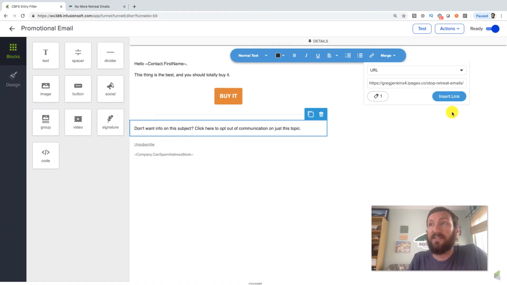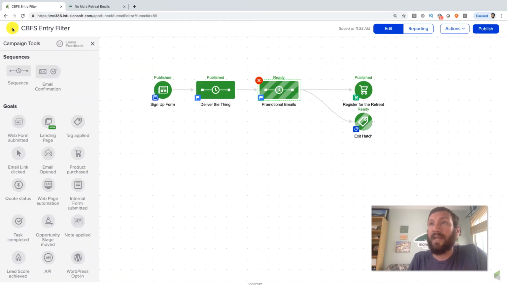What that does is ensure that as they click that email, that tag is raised, which would achieve this goal, pulling them out of the campaign. The function of that tag is just to stop everything previous to it. So throughout the campaign, at key intervals or in the footer of the emails, you give contacts the ability to click a link, which will raise that tag, which will achieve that goal and extract them from the campaign.